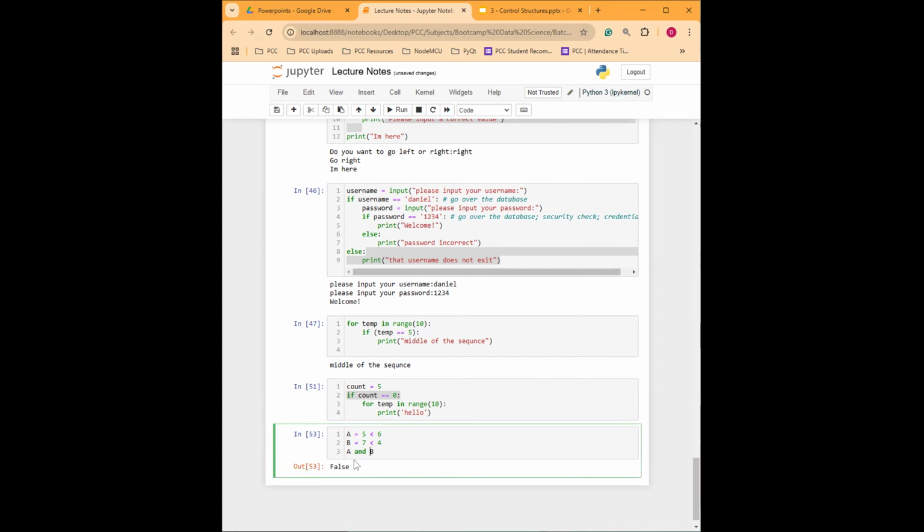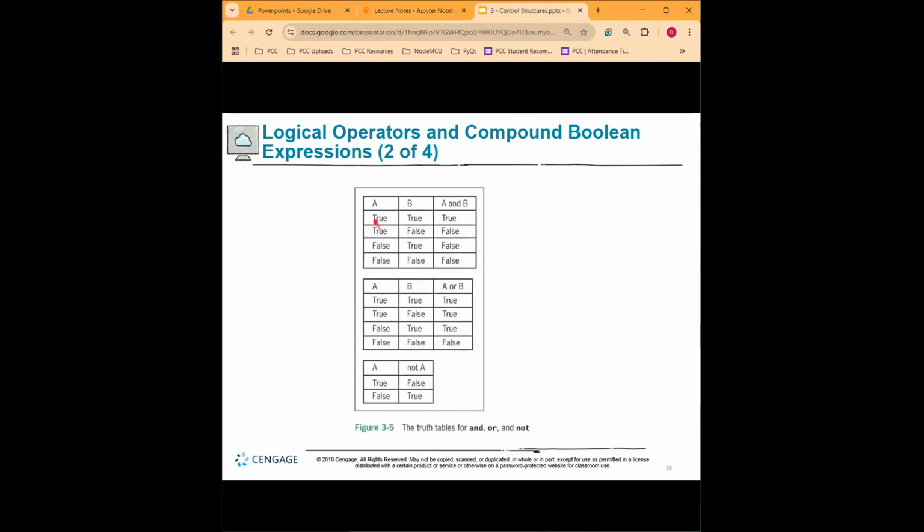Okay. So A and B can be any kind of expression that will result into a Boolean value. No matter how complicated your expression here may be, as long as it results to either true or false, it will accept that one. Okay. So A and B is more like a placeholder for the different conditions that you have for your program. So that's how the AND works. The OR works in the opposite way.